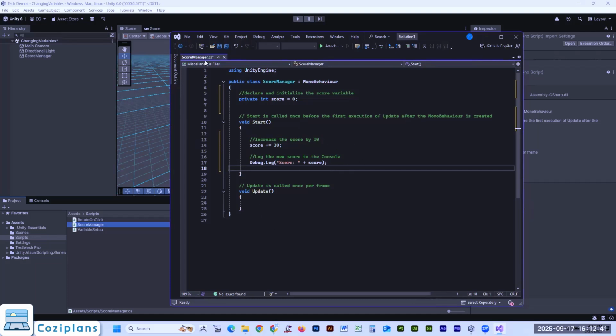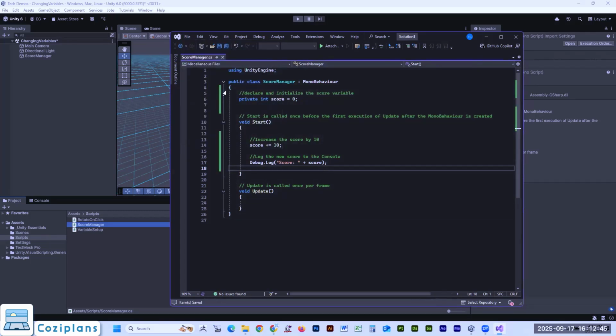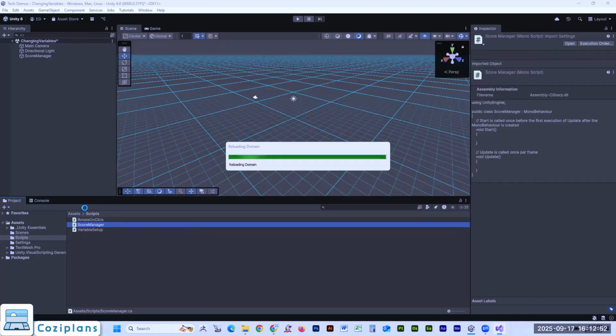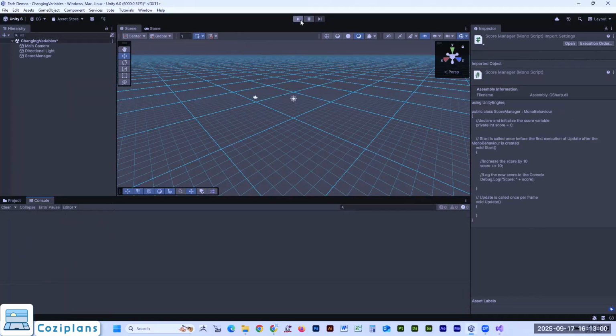And nothing's going on inside update, but let's go ahead and save. Everything so far, at least within Visual Studio, is happy, green bars. So we'll jump back over and run our code over here inside Unity Editor. So once it's done updating and compiling our scripts, I'm going to switch over to the console here, and I'm going to hit play.